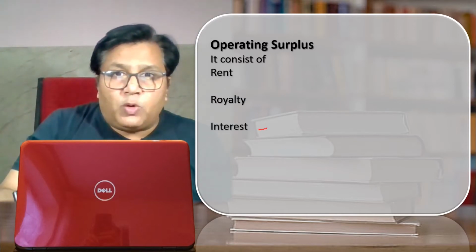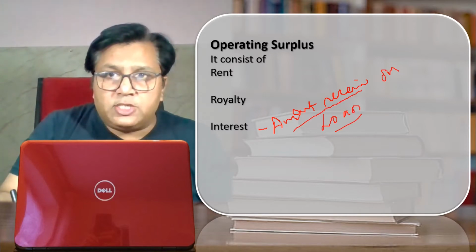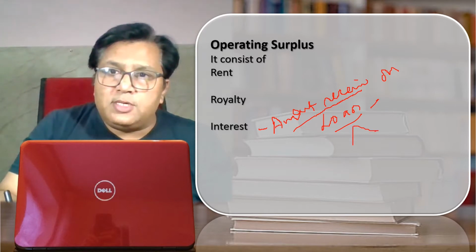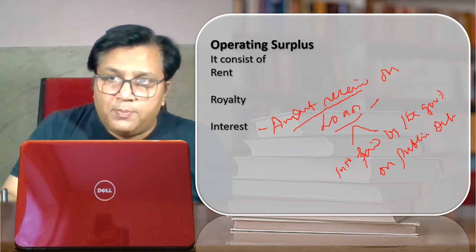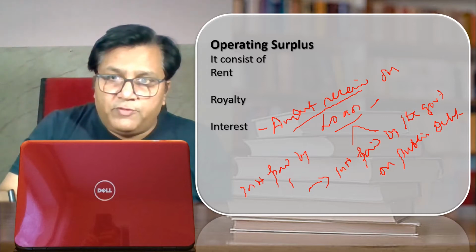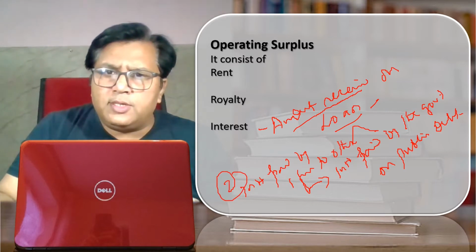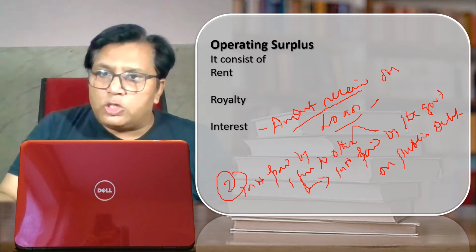Next is interest. The question is, what is interest? It is the money or the amount received on loan. I hope interest is clear. What is interest? It is the money which the person gets after giving a loan. Always remember, two types of interest should not be considered. One is interest paid by the government on public debt. It should not be considered. Second is interest paid by one firm to another. That should also not be considered. A third item is also there: if a household has taken a loan for consumption purposes, that interest is also not considered.